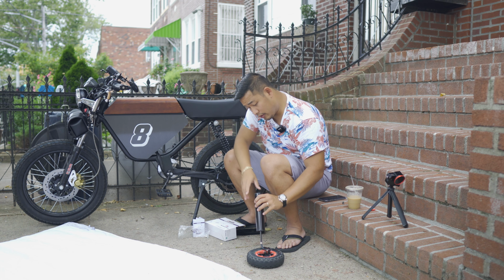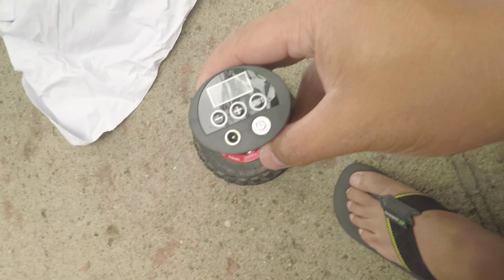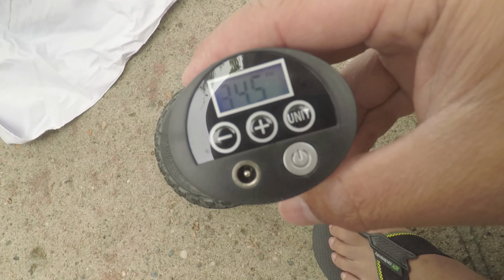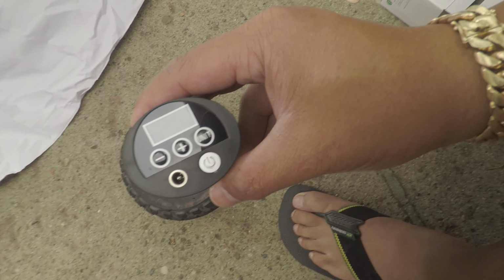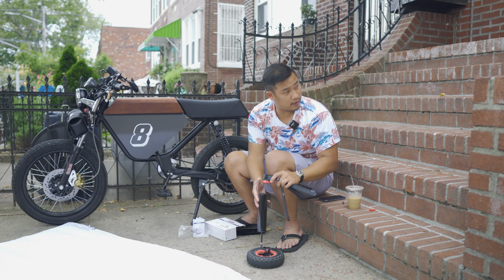So right now it's counting 11, 12. As you can see here, it's 26, 27, 35, and stop. Wow, that was quick. Because usually pumping that took forever, and this is my other camera in there. So I'm recording with my GoPro right now, so as you can see, it's the actual 35 psi. So let me stop this.